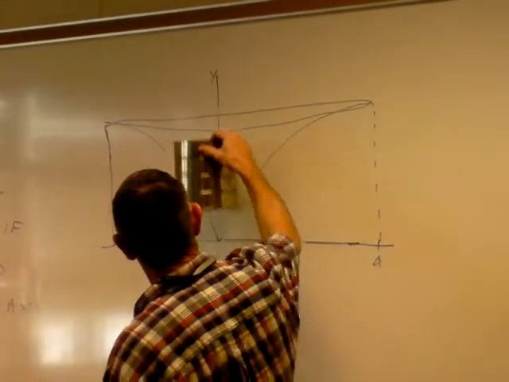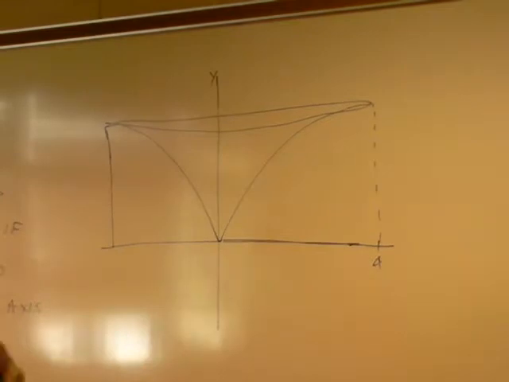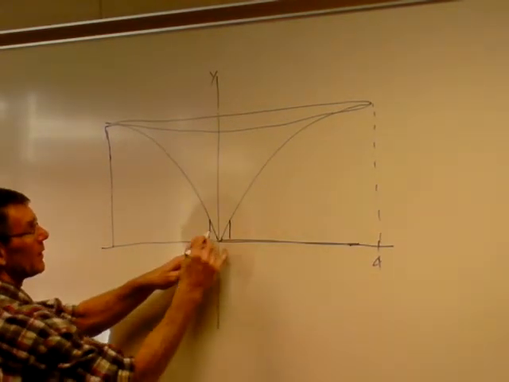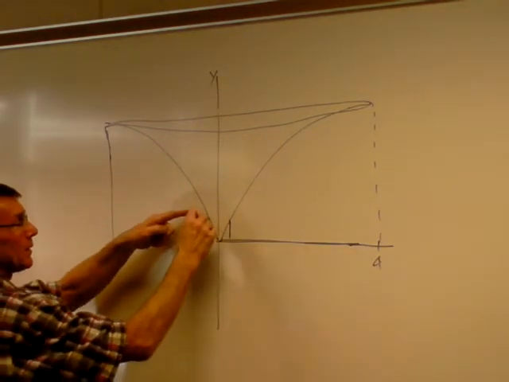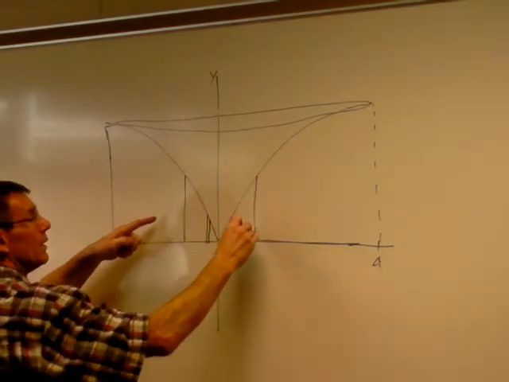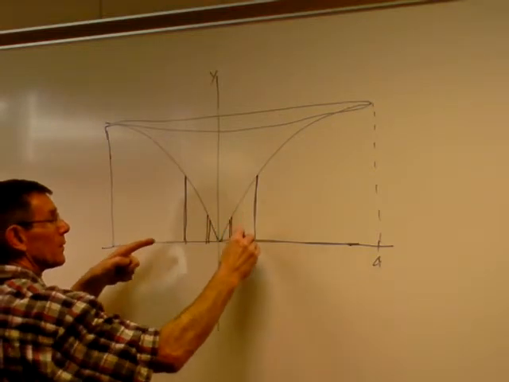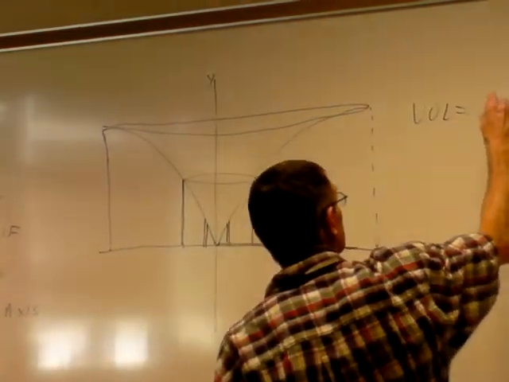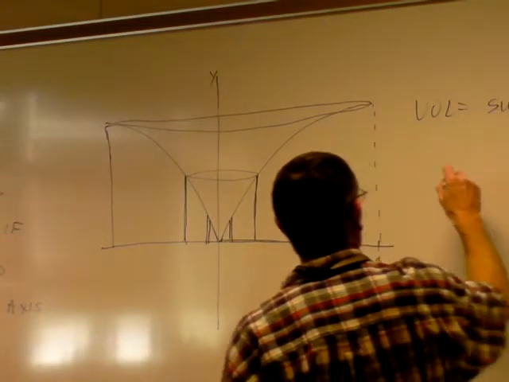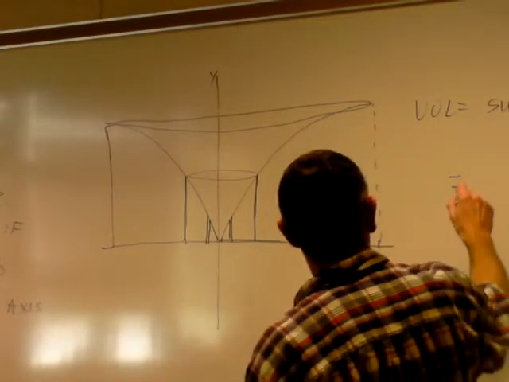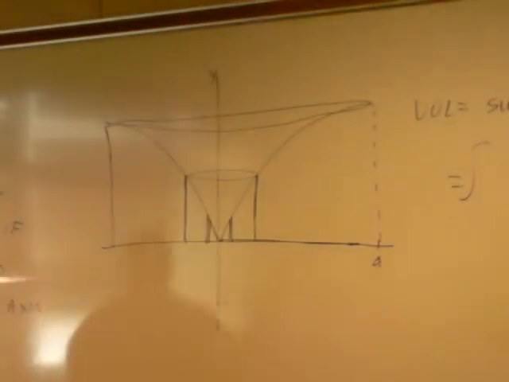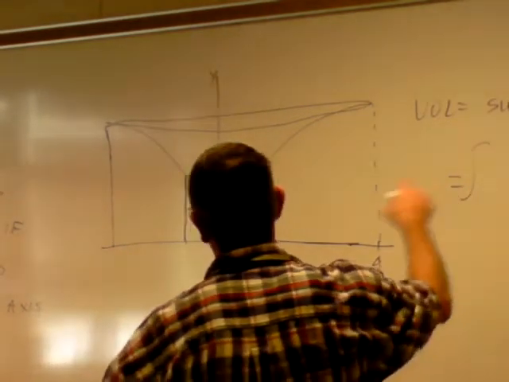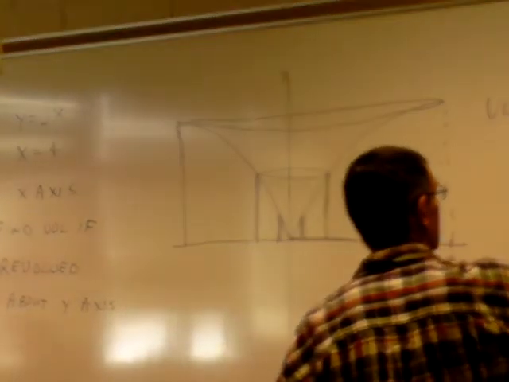We're going to drop a tin can in and then just keep expanding the tin can. So the first tin can is down here. Actually, it's way down here, but okay. Then we put another tin can next to it, and just keep going until we're all the way out. So those are the tin cans. We start with a little tiny one, going all the way out. So volume equals sum of tin cans. Okay. This gets a little messy, so you have to keep track of everything. So it's going to be some integral. We'll figure that out in a minute. The volume of a tin can is 2 pi r times height times thickness.